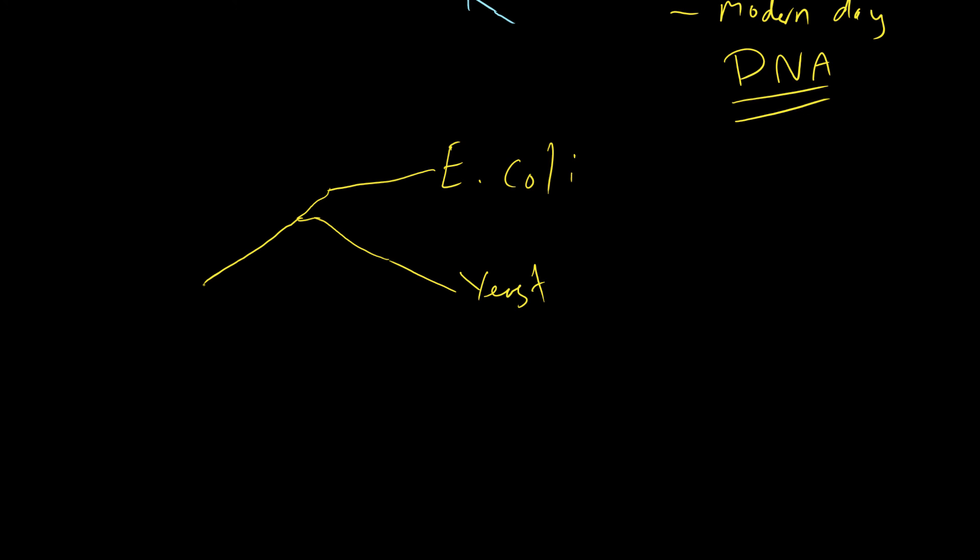And so there will be loads of different common ancestors, but this is a really simplified diagram. And then over here you might have animals and you might have plants. And this would be your diagram if this was based on looks. So, looks.